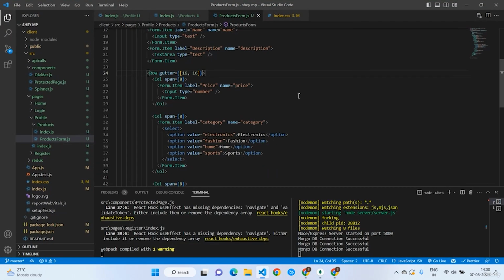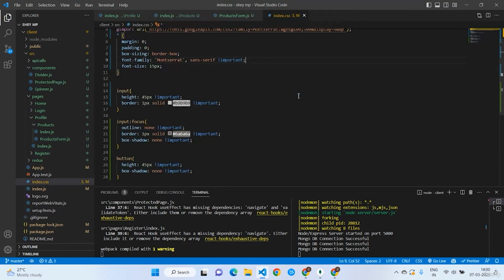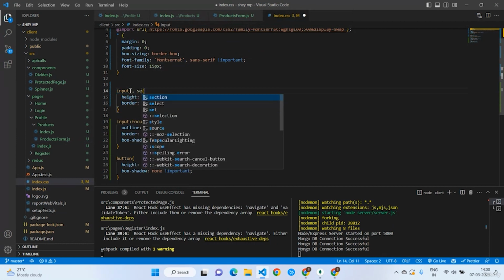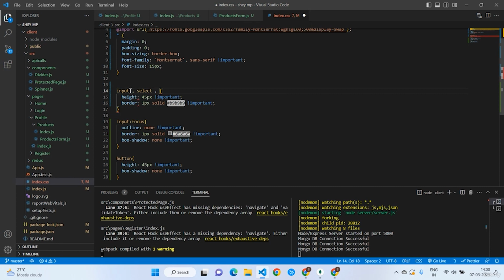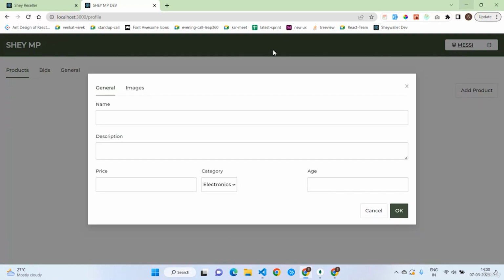So go to the index.css and whatever the styling you have written for the input fields, make this for select as well as text area also, not for the button. Okay, and keep this as min height, not height, because for the text area the height should be higher. Done.